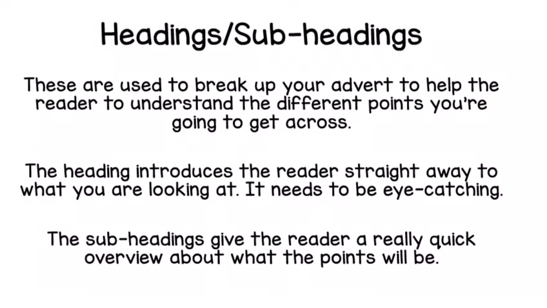Headings and subheadings. They're used to break up your advert to help the reader to understand the different points you're trying to get across. The heading needs to be eye-catching and it introduces to the reader straight away what you're trying to persuade them to do. And the subheadings break it up so it's easier to look at and give the reader a quick look, almost like bullet points, at what the main features are.